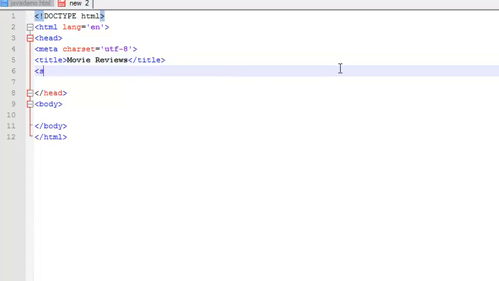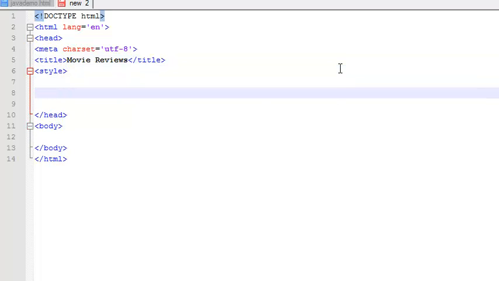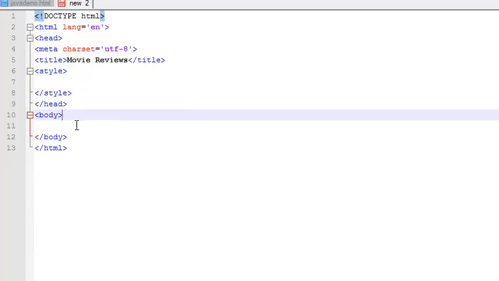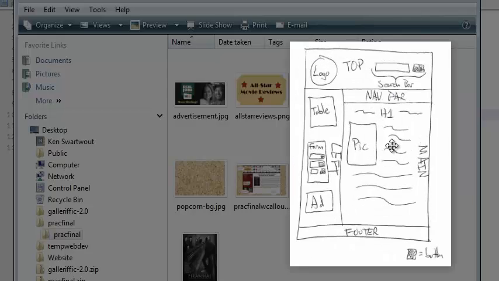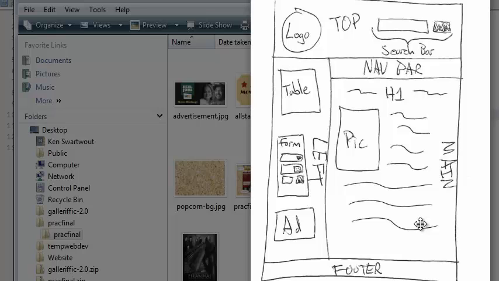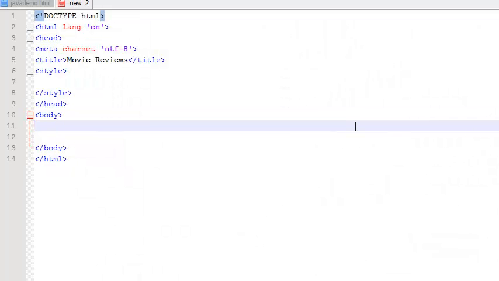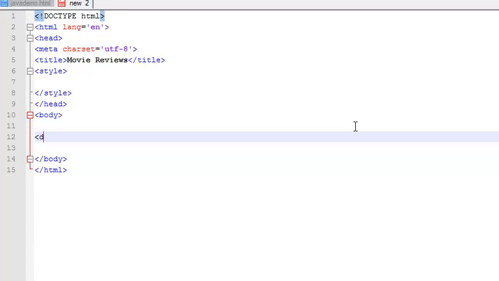I will also put some style tags in here. In the end, you're going to have an external style sheet, but for testing purposes, I'm going to do it inside. My biggest hint I could give you is to look at the divs, set up the layout first, and then it's a matter of filling up those divs with content. So I'm going to start with my top div, then my left, then my main. All of that is contained within a container div.